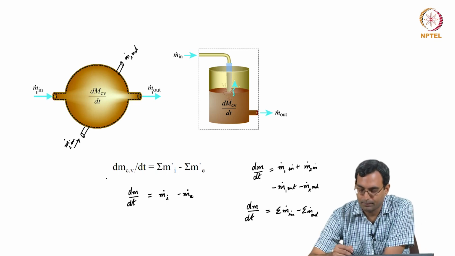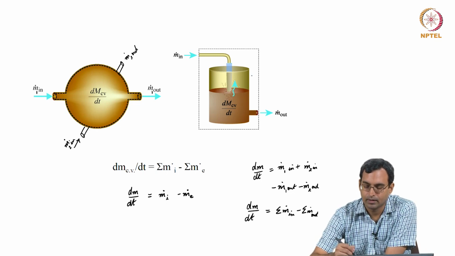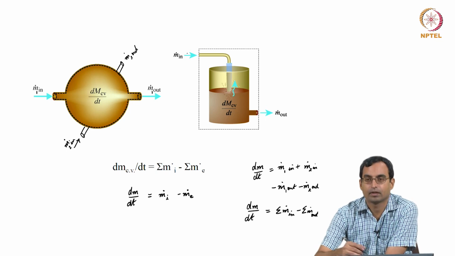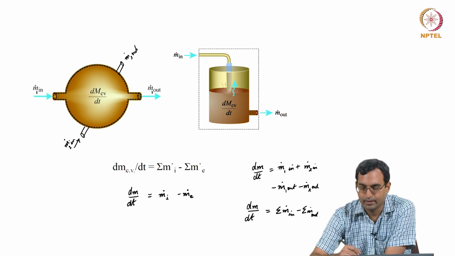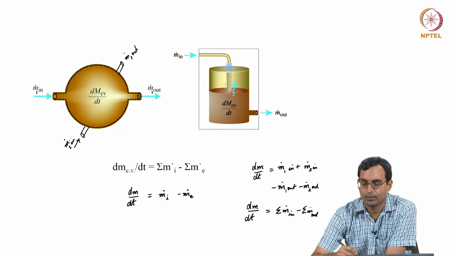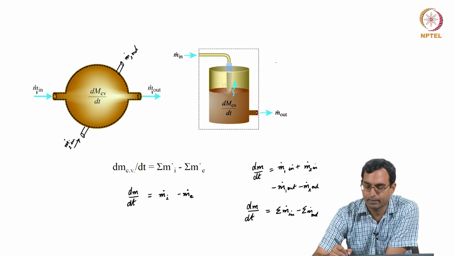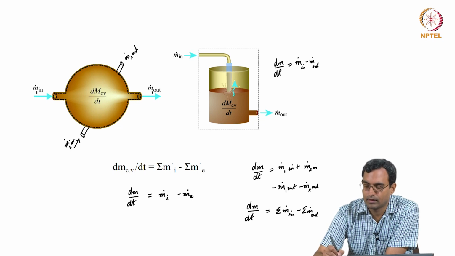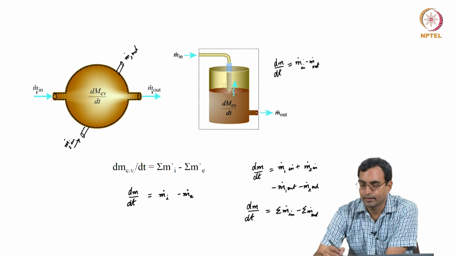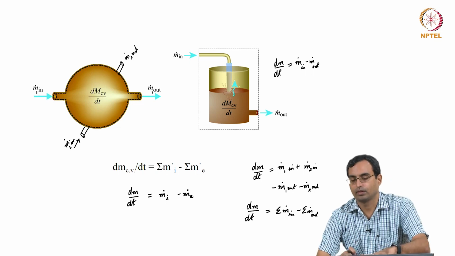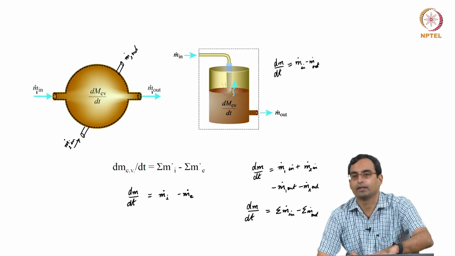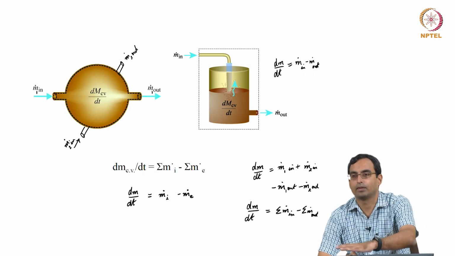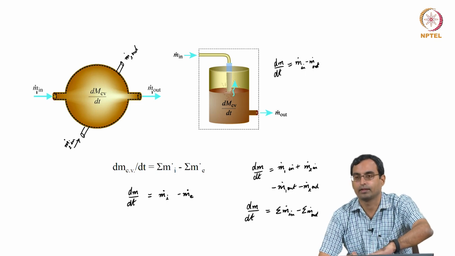So, we have, for example, this filling problem here. So, if I have a tank like this, I have m dot in, I have m dot out. I initially had some mass in this. If I want to know how the mass is varying with respect to time, what I would do essentially is find out what is going in and find out what is going out and take the rates. So, if I had nothing coming in and nothing going out, so if both these were closed, then dm by dt is 0, which says that m final is equal to m initial and there is no change in the mass.